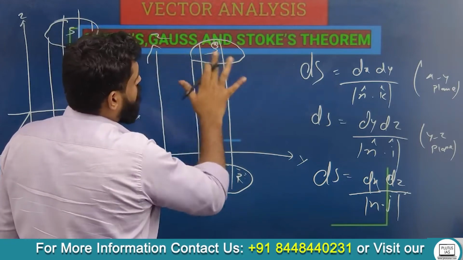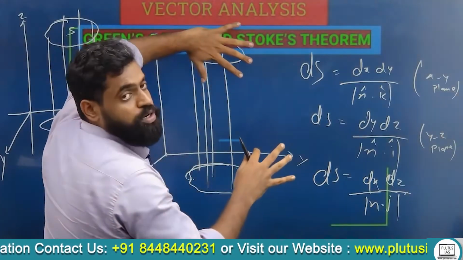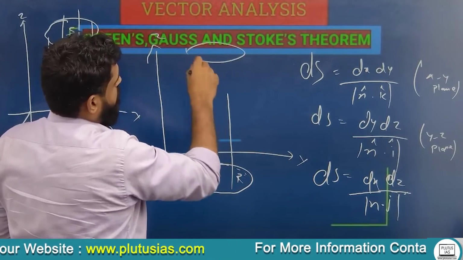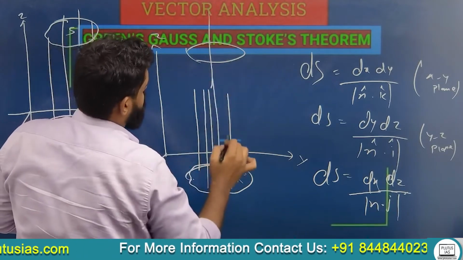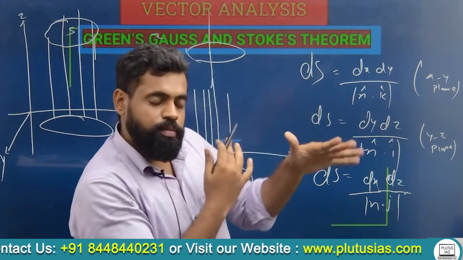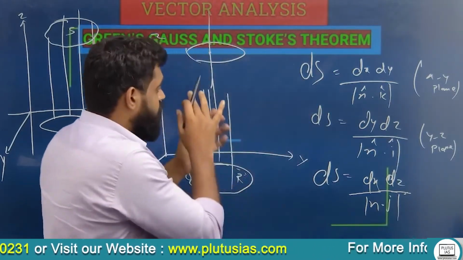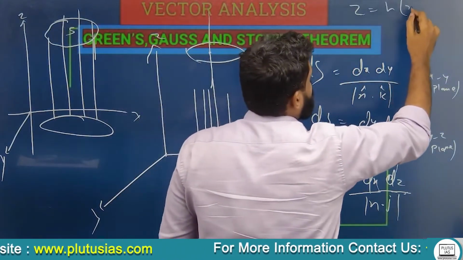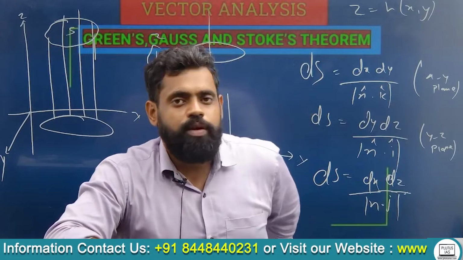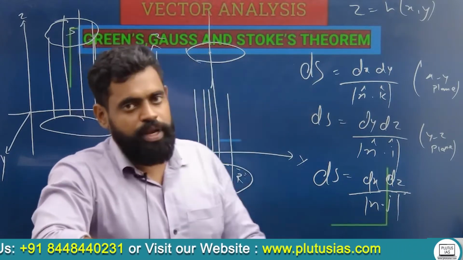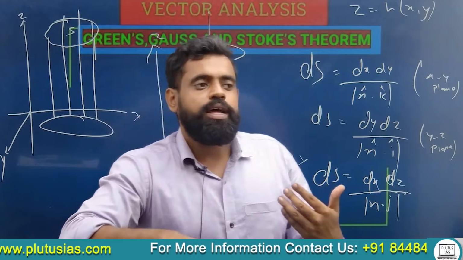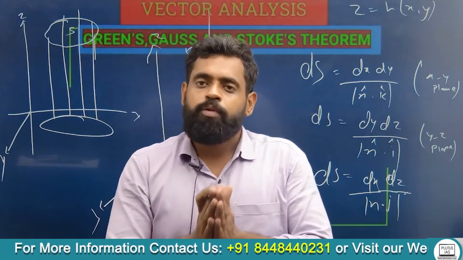See, in this case it is not cutting at one point, since it is a 2D object. Suppose this is the plane. I think you are getting it. This line passes through this point. So if this is perpendicular and if this passes through one point only, then only it is possible, since in that case only can you write z as a function of x and y, or I would say an explicit function of x and y. You don't have to go into those details, but this is the case. So in any case, you have to see whether the projection can be taken or not.